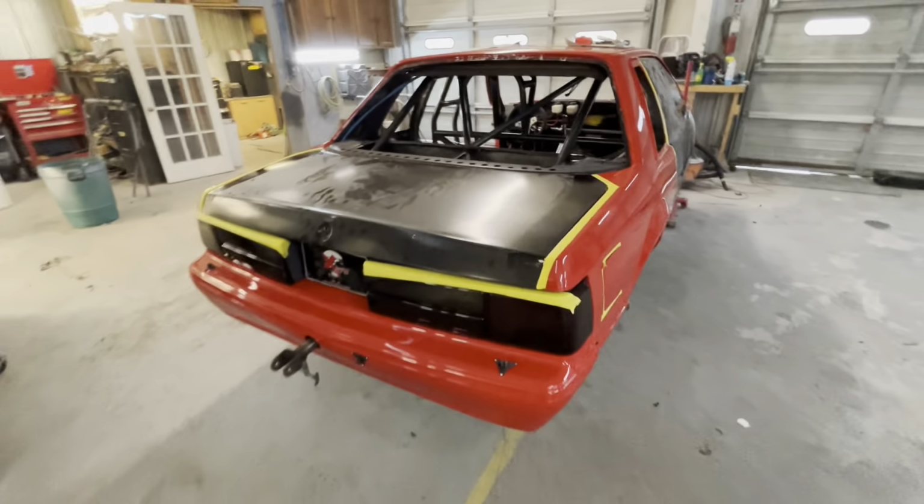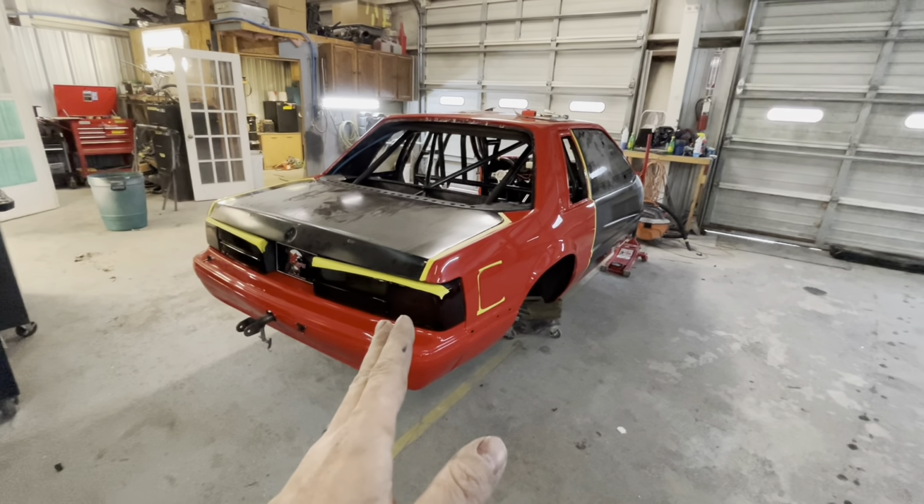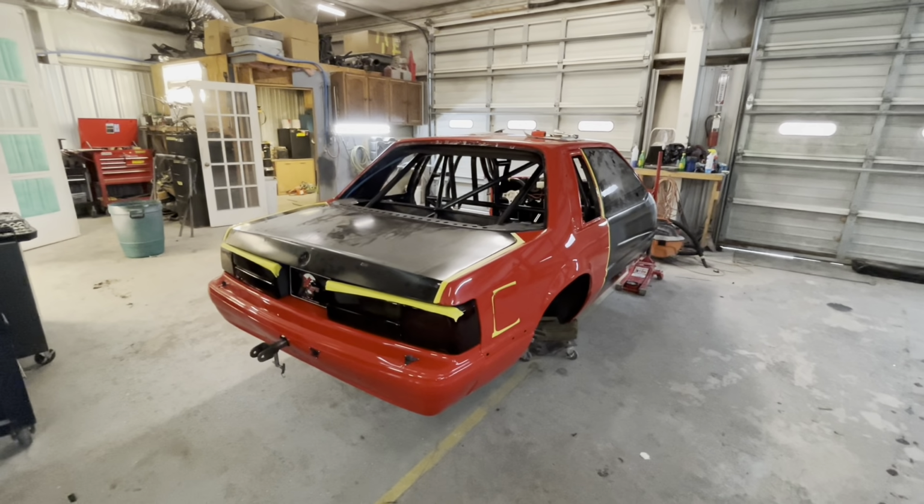But let's see if we can just jar the trunk lid. On metal trunk lids and hoods that we fit on wrecked cars, we jar them all the time to get them where we want them after they've been in a wreck.